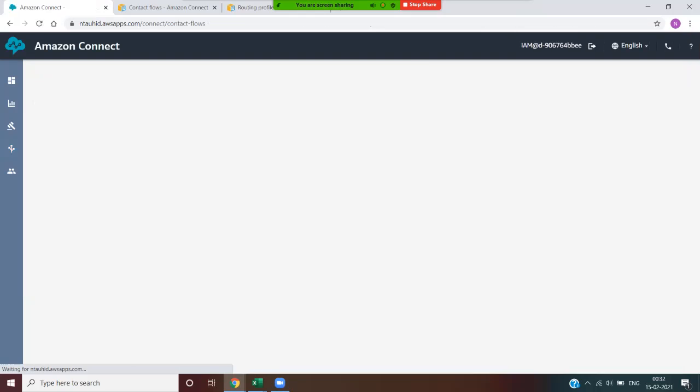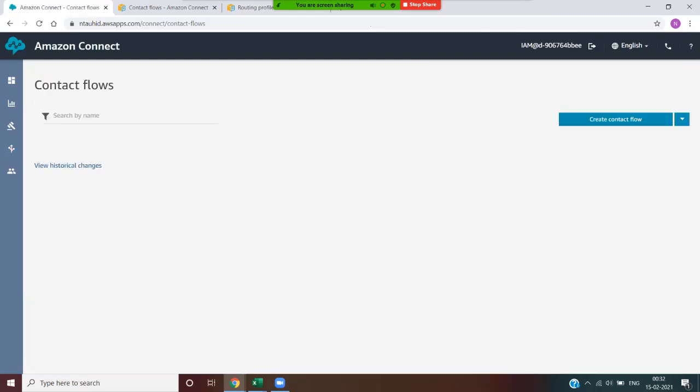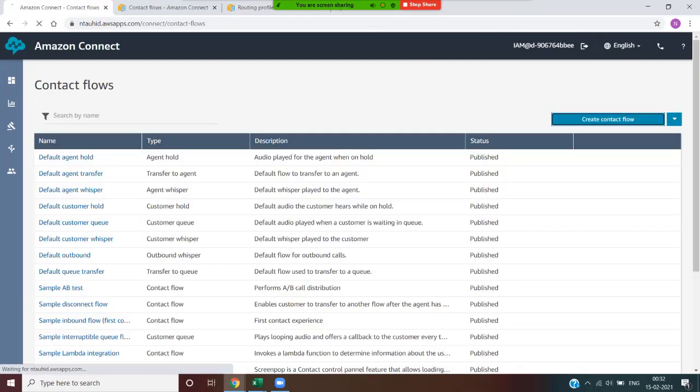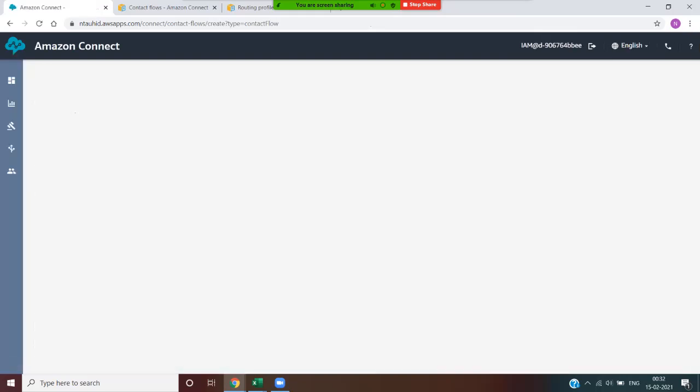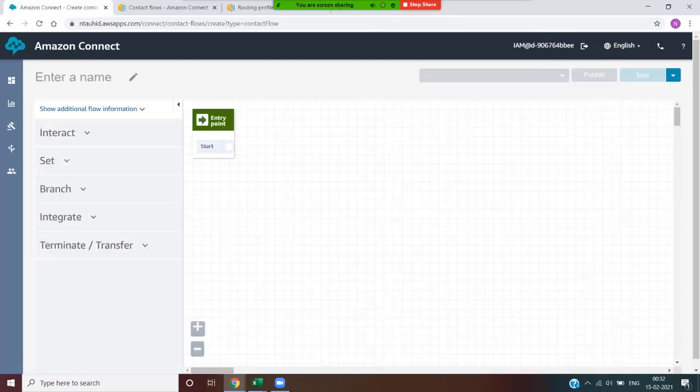So I'm going to go to contact flows and build it on our own. It's easier for you to build it yourself. It doesn't need much programming language expertise, where you need to talk about variables, different types of runtime data, strings, prompts, audio, and so on.